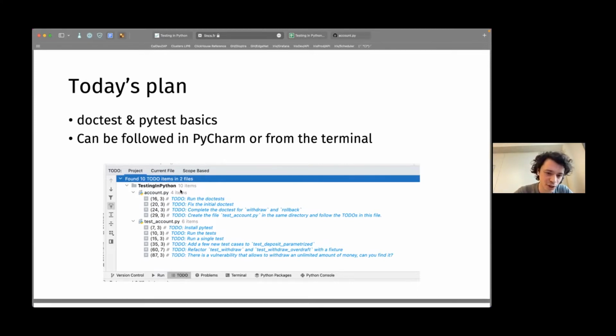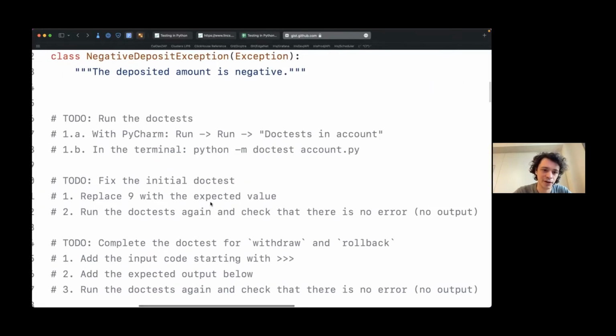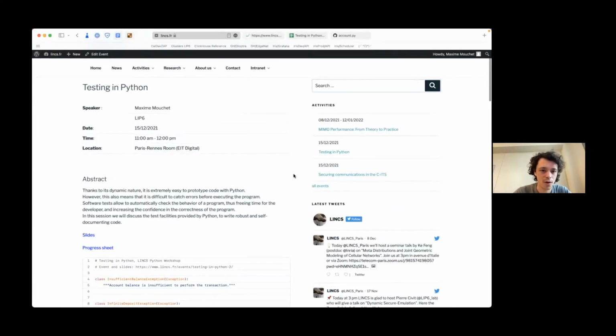If you use PyCharm, in the to-do panel you can see all the to-dos, or you can use whatever text editor you want, Visual Studio Code, Vim, Emacs, whatever, and run the commands from the terminal. I have written in the file either how to do things with PyCharm or how to do things with the terminal, so you can do it with both.